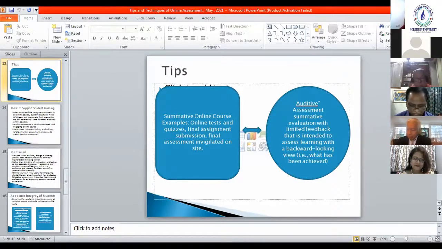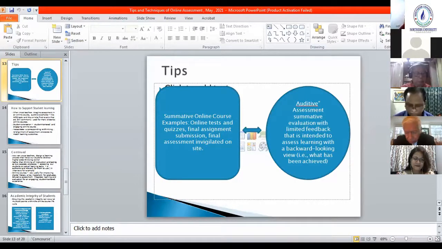What is the form? Whether they had individual or group exercises in order to manage change. How did they evaluate change? What is the role of the change agent? Who was the change agent, etc., in the final assignment submission. So, final assessment, invigilated on site also. There are assessments that they sit down and write, which the teacher also invigilates, for which there is a special software, a special platform on the LMS which we use.